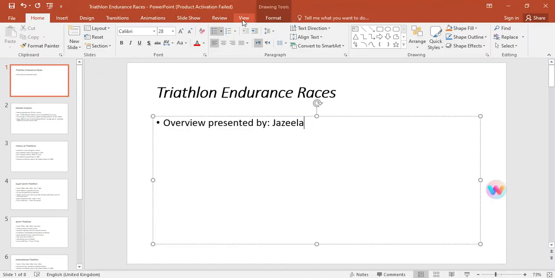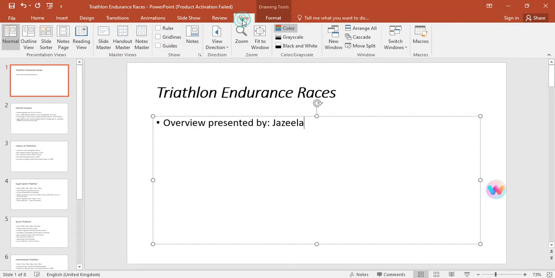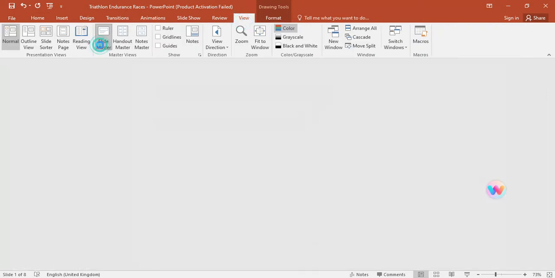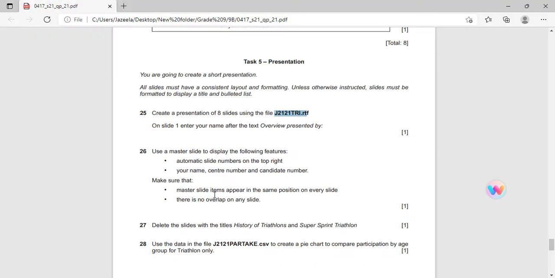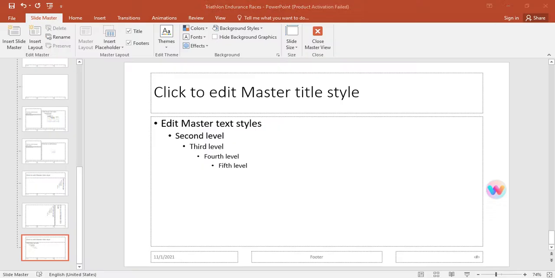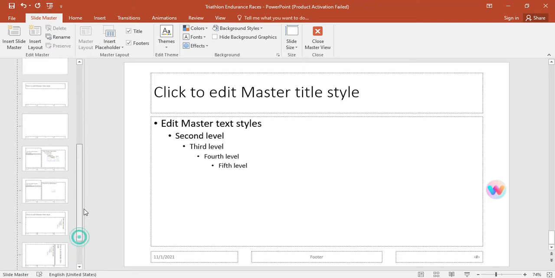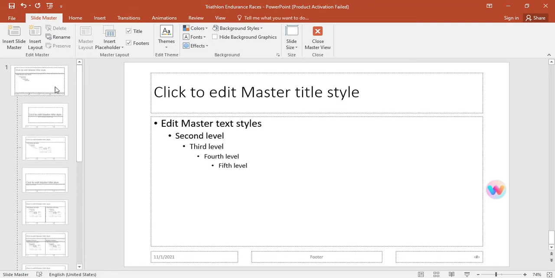So for that we have to go to view tab. This is normal view, so go to view tab, click on slide master. Now I am on the last layout, which is title and text layout, but they have mentioned clearly that whatever we are applying in the master slide must appear on every slide. If I do any change on this layout, only this layout will have the change, but not for all the layouts. So whenever you do some changes in the master slide, make sure that we are on the first slide. If we do any change in this first slide, it will be applied onto every layout.